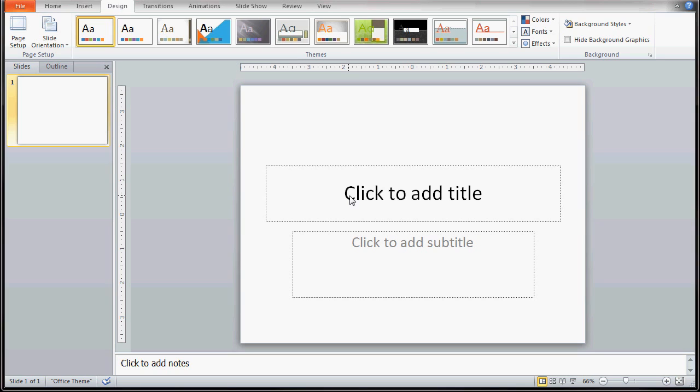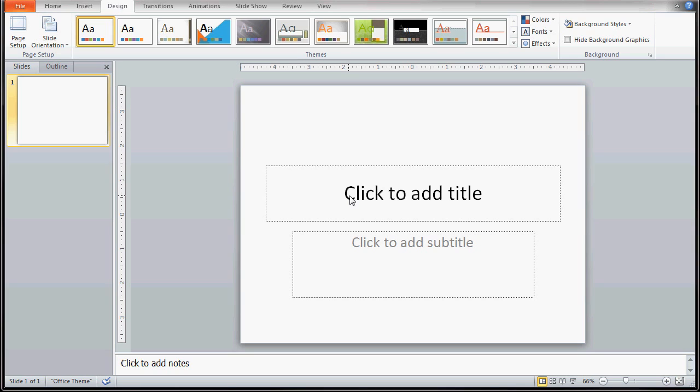and then they have a black vertical bar on the left and right of their presentation, when they could have made the presentation 16 by 9 and then had the entire screen filled up with their presentation. So they're missing valuable real estate when they do not make their presentation the correct size.